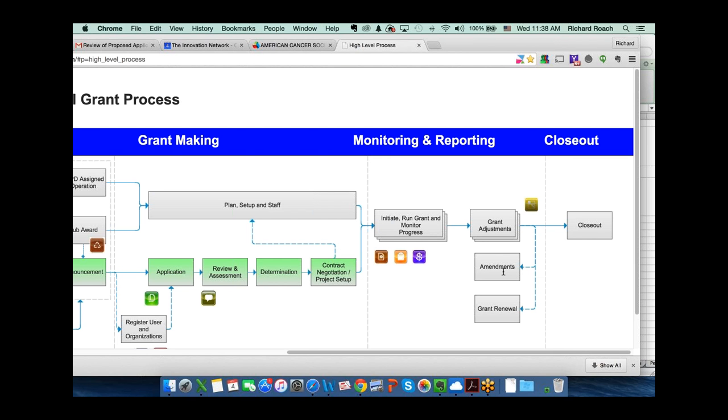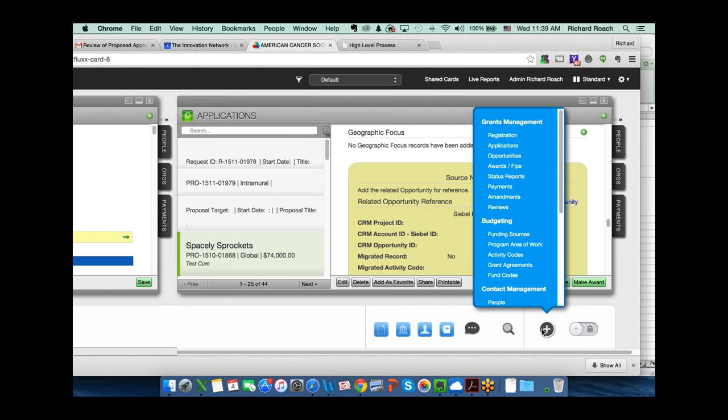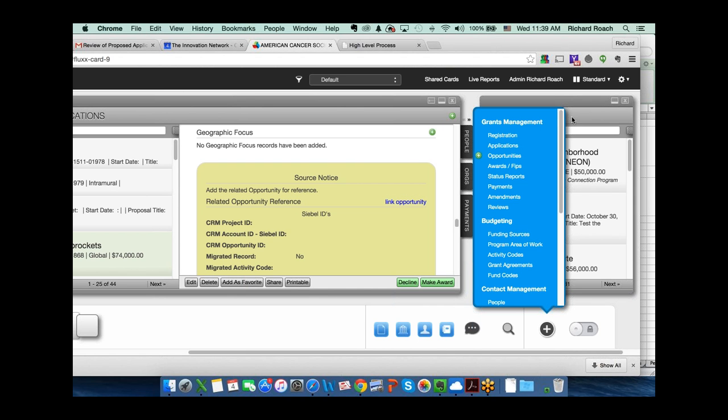I guess I have to know what does that really mean, to create it as opposed to request it? What's the difference? To create a grant adjustment request, you're just initiating that on the request card, on the grant adjustment card, and it's basically allowing you to start the workflow. This is what I want to do, we think this needs an adjustment. Creating the amendment is done in a different place, and that's going to be done on the granted award. There it is.